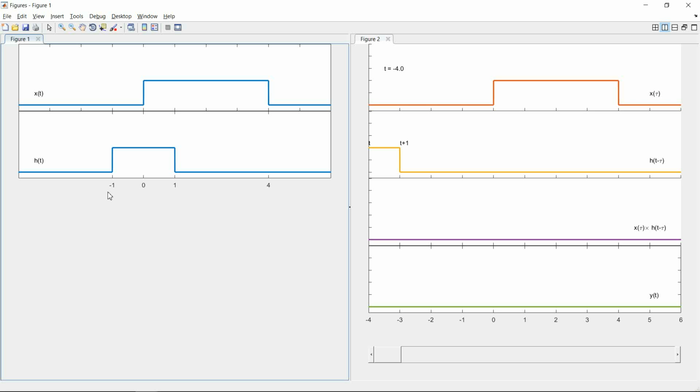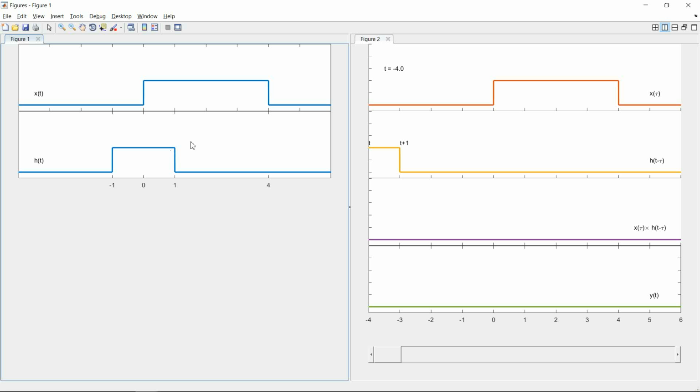So if you'll direct your attention to figure 1, which is on the left side of the screen, you'll see two signals, x of t and h of t, and my goal is to convolve them. You can see that x of t is a constant that stretches from t equals 0 to 4, and h of t is a constant that extends from t equals negative 1 to 1. On the right, what you're looking at is essentially an animation of what we drew in class today, and it'll help make the case for why we saw what we saw.